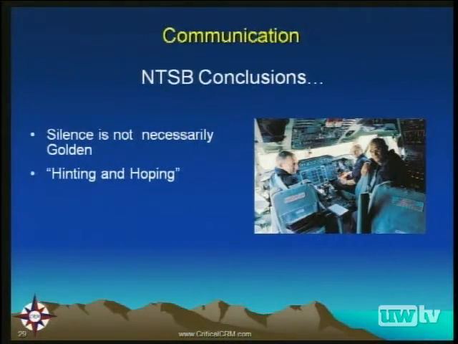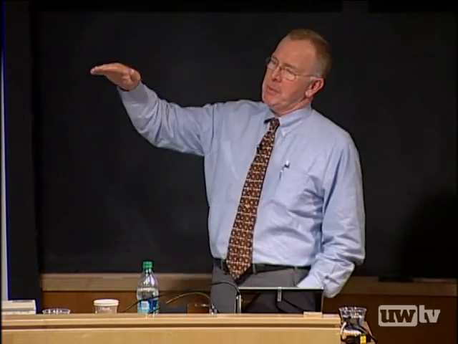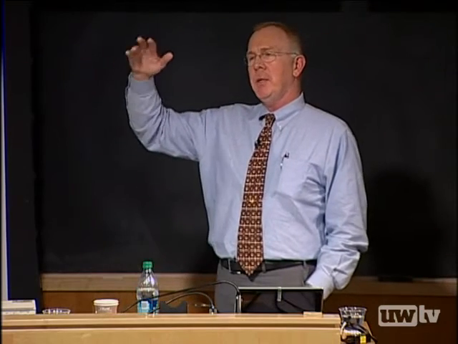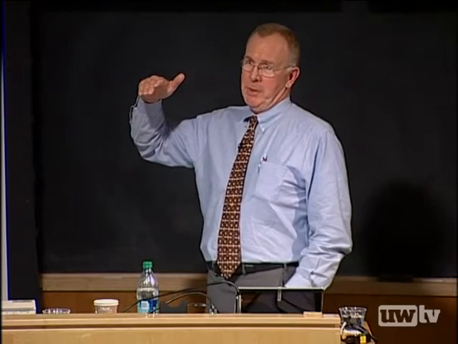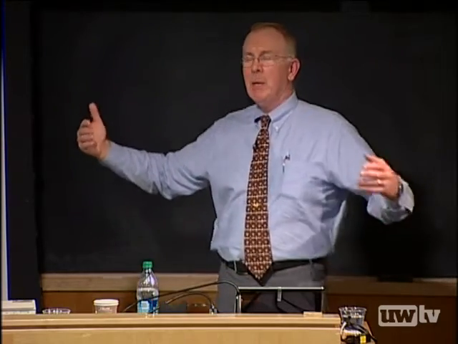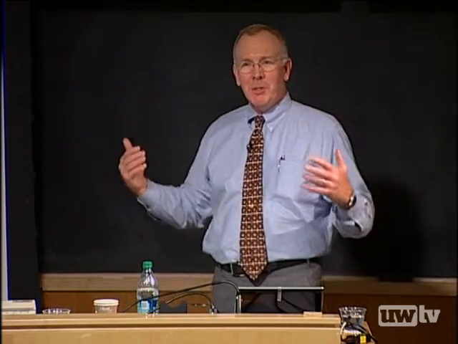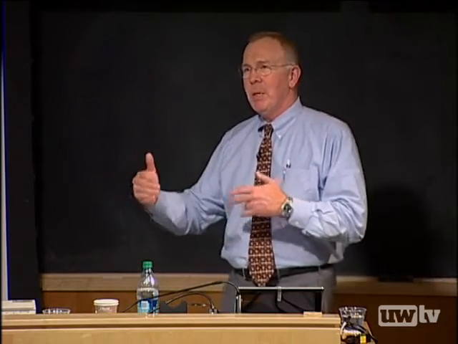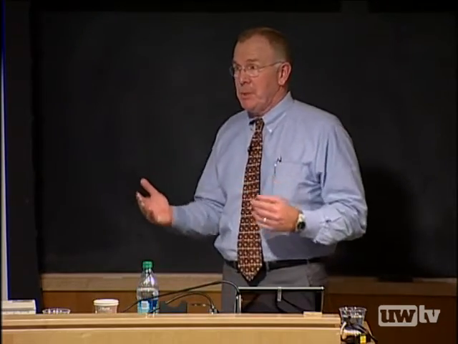Hinting and hoping. I presume you're all familiar with what that means, but in our context, take the L-1011, the first crash that I showed you. There was an air traffic controller monitoring the airplane, and he could see its altitude. He saw it at 2,000 feet, and then saw it start to slowly descend. When it got to about 900 feet, he saw they were descending into the swamp, and his only words were, "How's it going out there, Eastern?" When they had a hearing afterwards and asked, "What were you thinking?" he said, "Well, I didn't really want to tell him what to do." So he didn't really share his observation. He just made a hint that, hey, Eastern, maybe you ought to check your altimeter. But he didn't even say that. And the result was, of course, that this airplane crashed. That's a very extreme example of hinting and hoping.